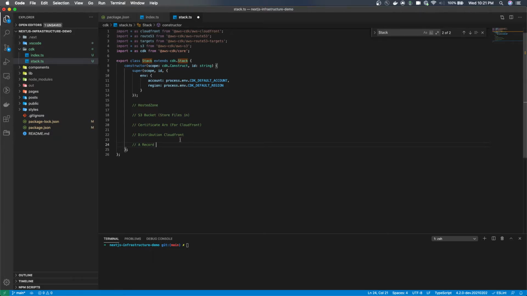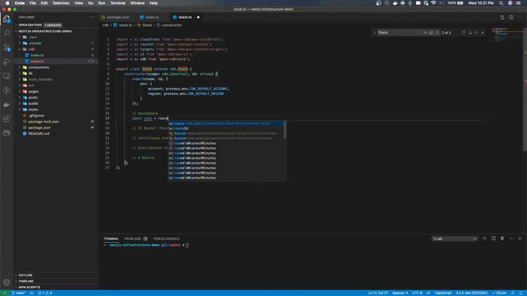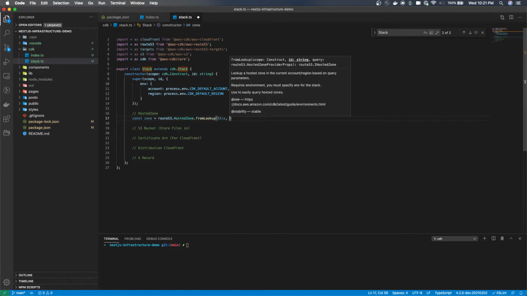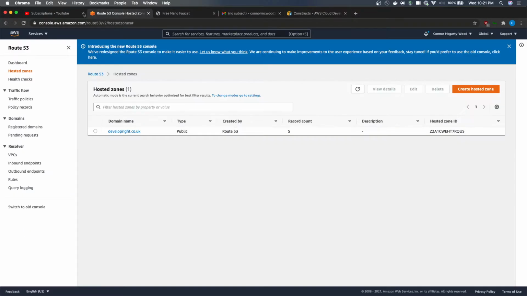Okay, so let's start with the hosted zone. So because we've already done the imports, we can just use the following, which will allow us to pull an existing hosted zone. Now, the domain name variable points to your hosted zone, which you can see here.